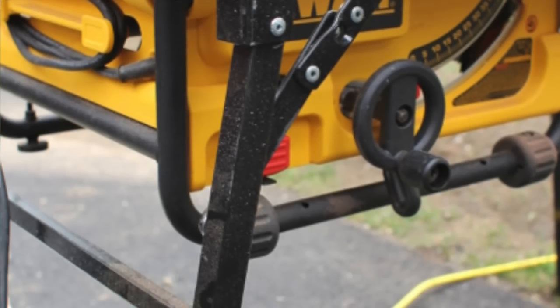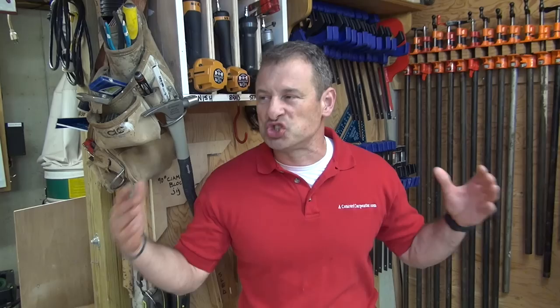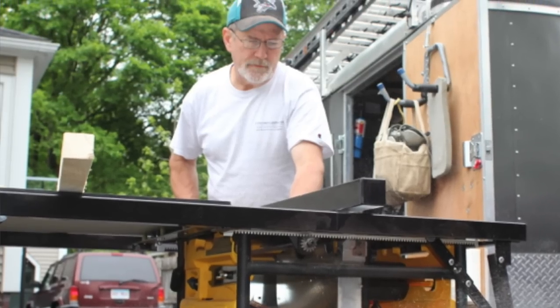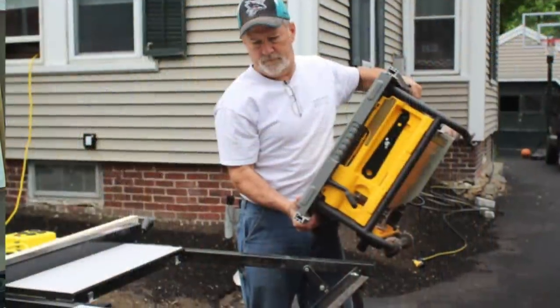Working smarter means manufacturers are developing smart, well-designed compact saws that are tough, capable, and geared for mobile contractors who make a living out of the back of a pickup, van, or garage. Think of it this way: how often do you use a super-sized, large rip-capacity table saw to its full capacity? Are you making those big rips? If the answer is not every day, then start looking at compact models as a serious solution to space, weight, time, and transport.